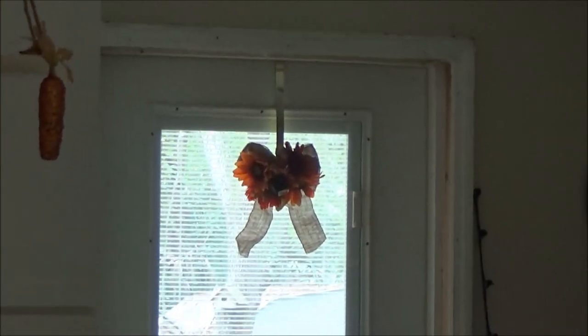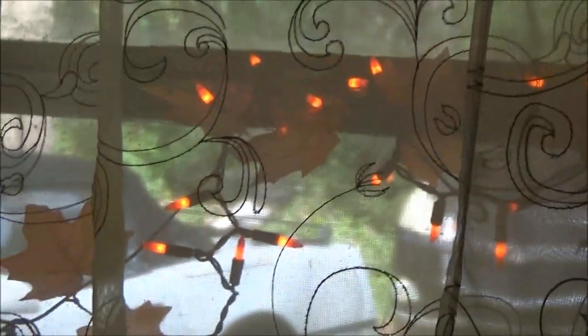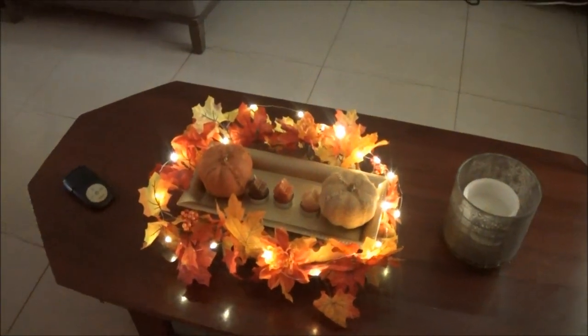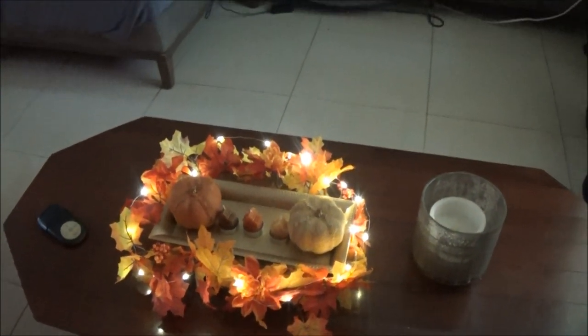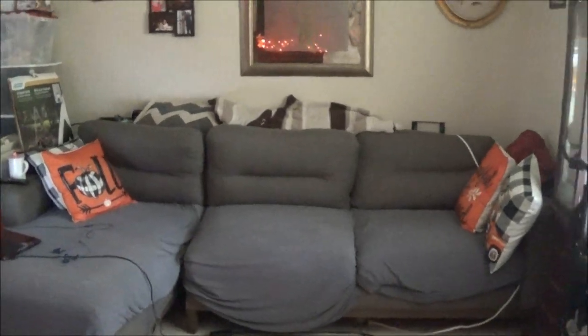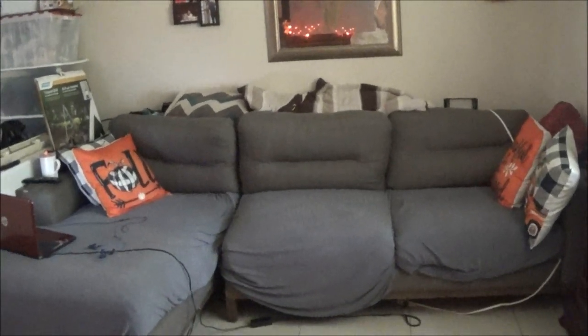Yeah. So that's cute. And then I decorated the front window too a little bit. Let me see if I can turn the light on for you. Yeah. And we have the light on. So they have a little scenery outside. I didn't go real big. I don't want to go real big. Just a little touch of something, just to make it more jolly. And in Florida, that's kind of hard. And then you can see my pillows over here. My mother moved my pillows. But, yeah, I like my pillows. I'm really quite happy, and they came from Temu.